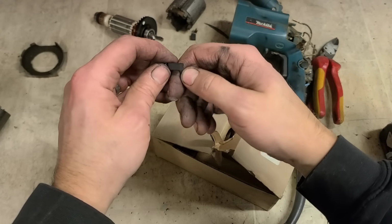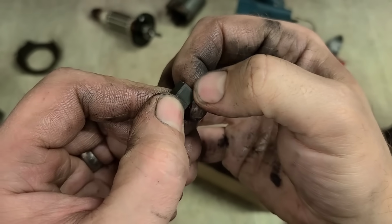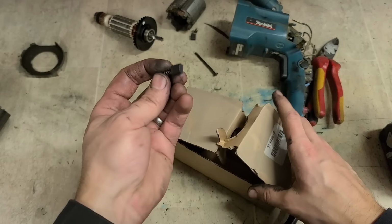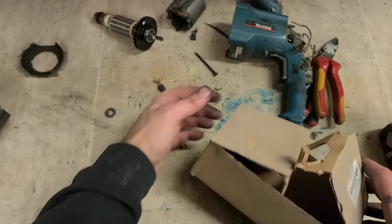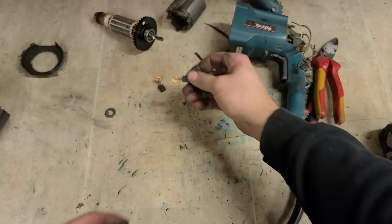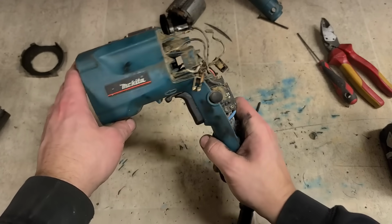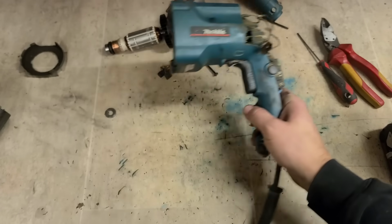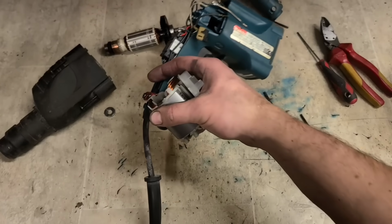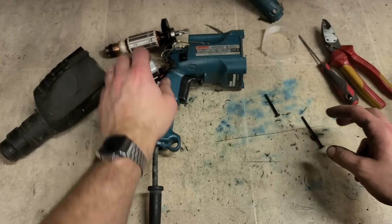Brushes, normally I would replace them, but they're brand new. Still have the wee chamfer at the front, so I'd say that was running badly, or else stopped running, started burning like that, and I tried changing the brushes, so not the best idea, but seeing as they're brand new, I will actually just keep them, not bother replacing them. So it should only be the armature needing this one, and a quick wash. That should get it up and running again. Clean these bits. That's her cleaned. Actually scrubs up quite well.